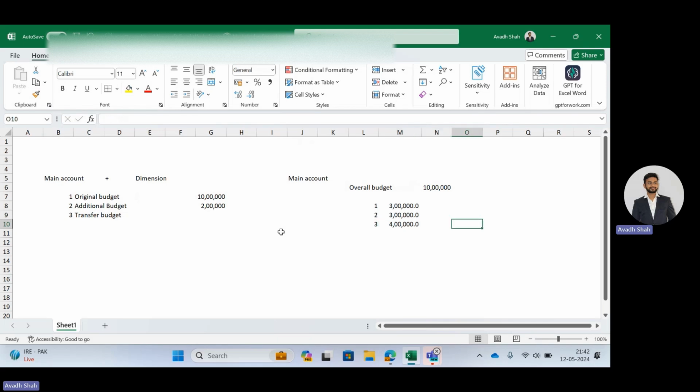So you can transfer that 2 lakh into that 3 lakh budget, and you can match your overall budget. So there also we are using a transfer budget.